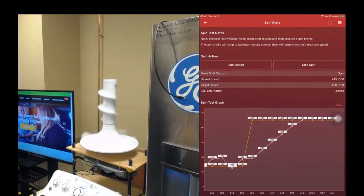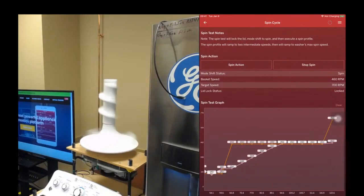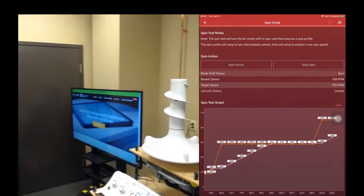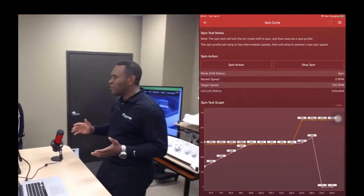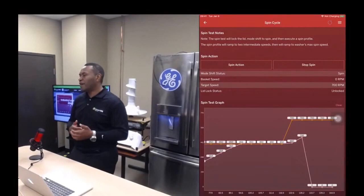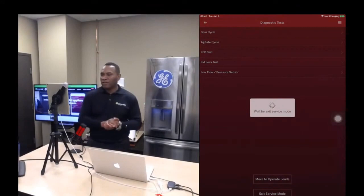So we've been focused on capabilities that, let me stop the spin here. We've been focused on capabilities that are related to the Bluetooth module being connected to the app and communicating with the appliance. But there are many situations and many features that don't require a Bluetooth module and don't require you to actually communicate with the appliance. In fact, probably more than 50% of the features do not require any kind of communication with the appliance, okay?